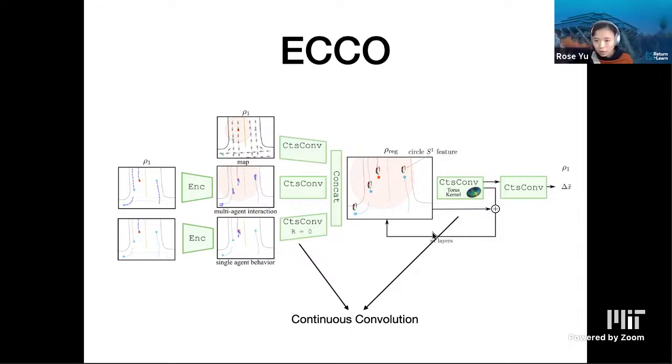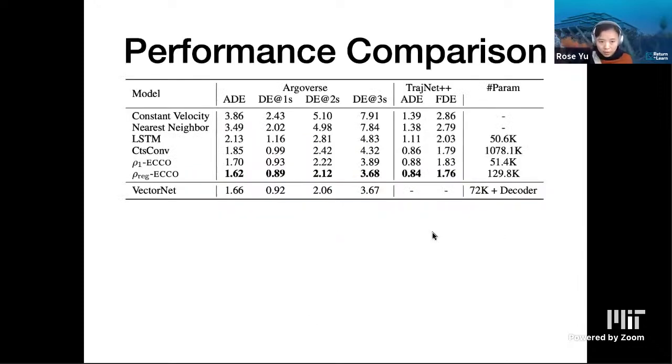Okay, so we can look at the performance of this model on real-world transportation data. Argoverse is a benchmark data set from a self-driving car company called Argo. They have this benchmark data set which predicts the motion of all the autonomous vehicles and the surrounding agents, including the pedestrians and other cars. And TrajNet is another benchmark data set for trajectory prediction, which is tracking data from videos tracking the movement of pedestrians. Here we're looking at the average displacement error, which is the displacement from the ground truth, and this displacement error at 1 to 3 seconds. These are standard metrics used in the community.